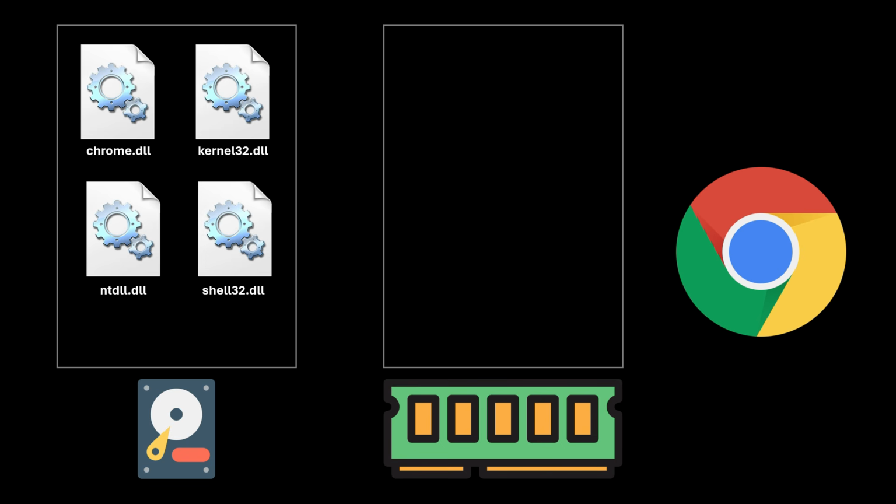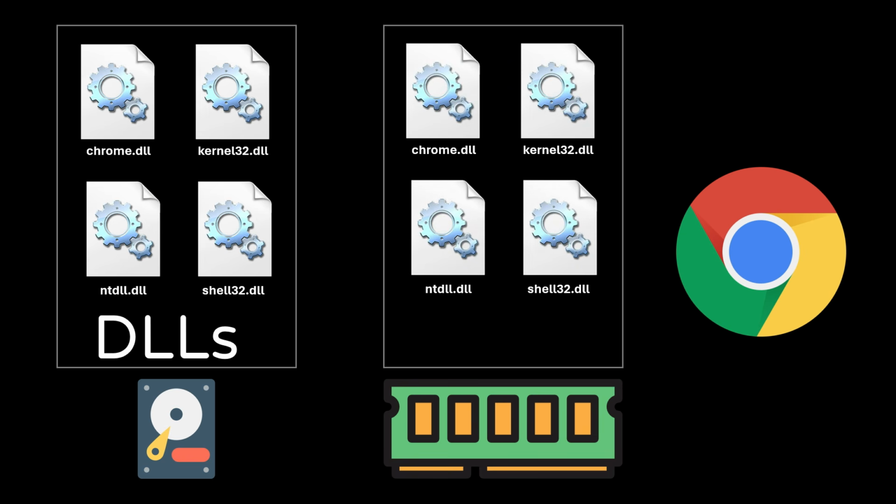So let's talk about what is actually happening when you install something on Windows. When you run a program, any program, Windows loads a bunch of files into memory to make it work. These files are called DLLs, Dynamic Link Libraries. Think of them like shared building blocks. Your program says, I need this block, this one and that one, and Windows loads them into memory so your program can use them.